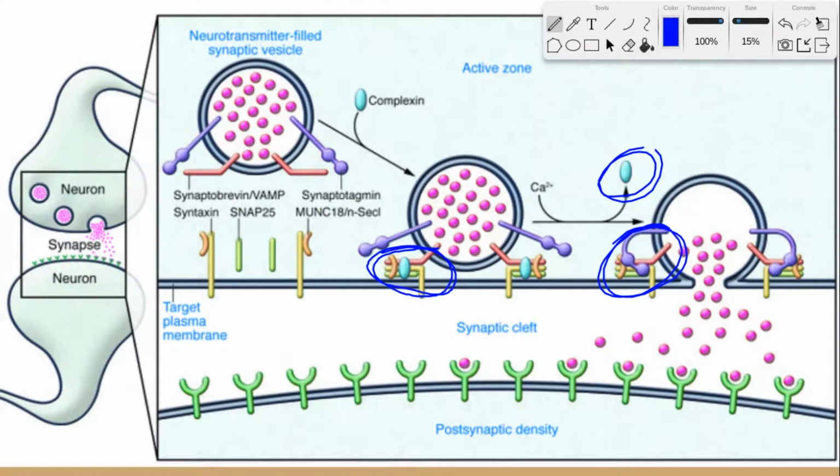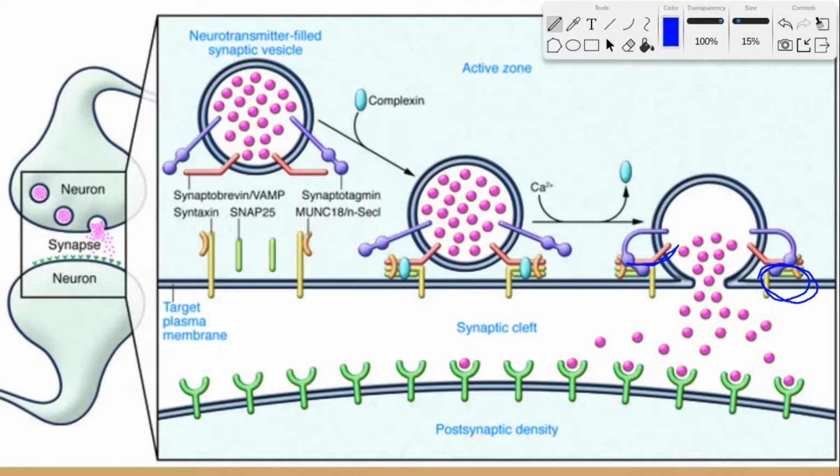Specifically, what we see is that synaptotagmin is able to induce the binding of synaptobrevin right here, this little red guy, the V SNARE, and then it causes synaptobrevin to bind the plasma membrane's syntaxin and SNAP25. So bound to the plasma membrane down here are going to be syntaxin and SNAP25. These are the T SNAREs. So V is our synaptobrevin, and it is on the vesicle. V is for vesicle. And T is for target membrane. And our T SNAREs are syntaxin and SNAP25.